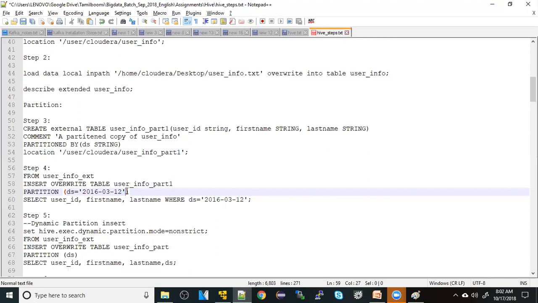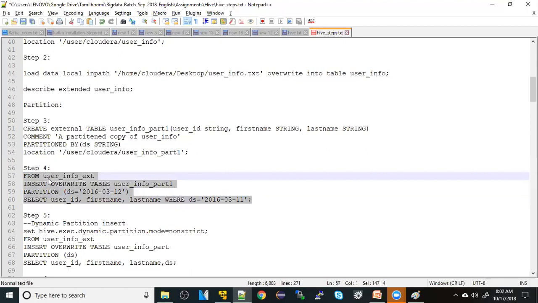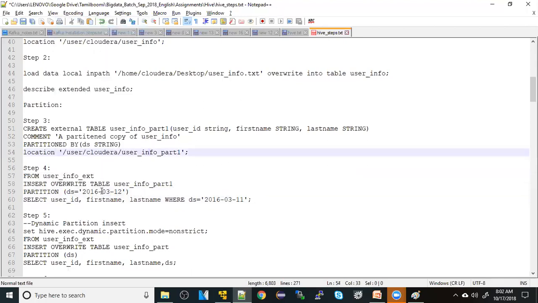Then you have to only fetch those data. If you give the 11th data here also, it will go, but it's wrong from the user perspective. I can give 11, it will still work, but the data is wrong. That's why we are mentioning 12. Both should be the same for our purpose.